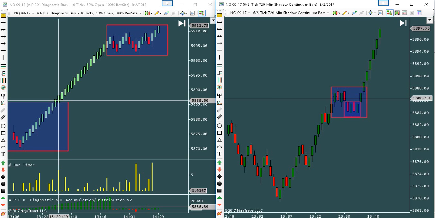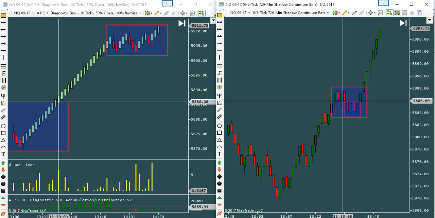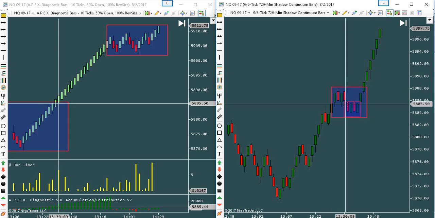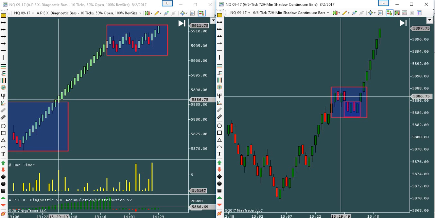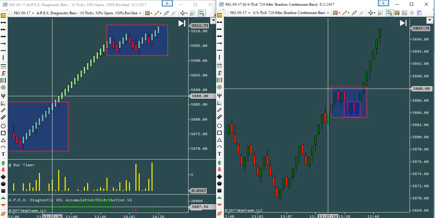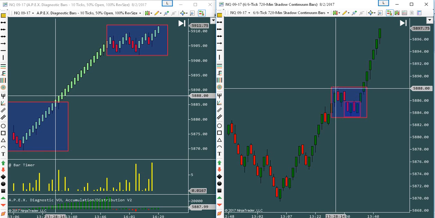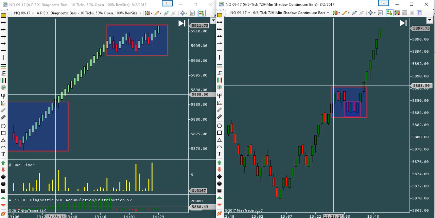Over here on the right, what do we have? 1, 2, 3, 4 bars, right? Where the bodies are all right there. What do we have over here? 1, 2, 3, 4 bars. We can see that that's chop right here on the right hand chart, right? It's pretty easy to spot it. But what were we seeing on the diagnostic chart? 1 bar. You see it?